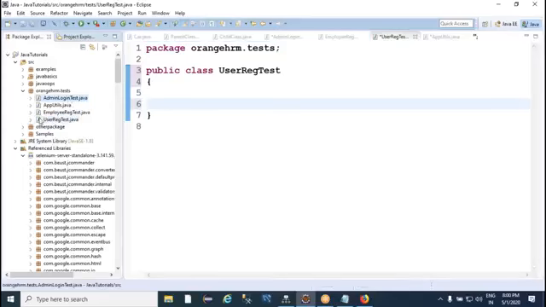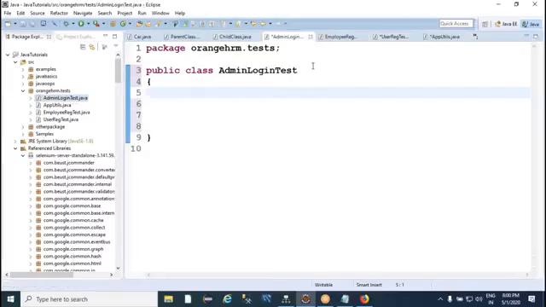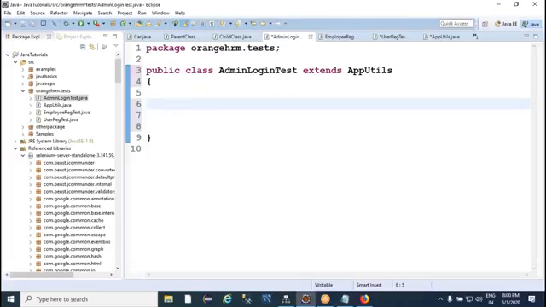So what I do simply, this admin login test extends app utils. Whatever common things you require for every test case, URL, launch application, close application, you need in every test case, correct?